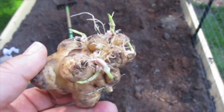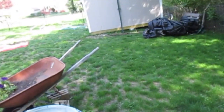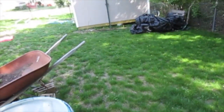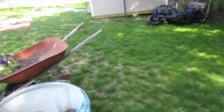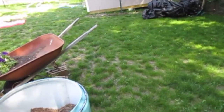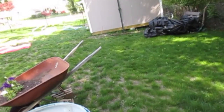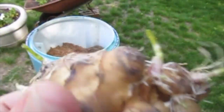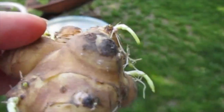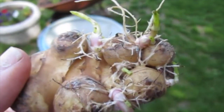So I'm just going to put a couple in the corners of this bed and a couple over there between my elderberries because that soil's not so great. Maybe I'll put a couple on the fence near my blueberry. We'll see. So, anyway, I'm going to patch them around the yard, see what I can get out of them. I will follow up with you, but this is a big tuber. This is what it looks like, and you can chop this up and eat it raw or cook it. So I will catch up with you on that when they start to grow.